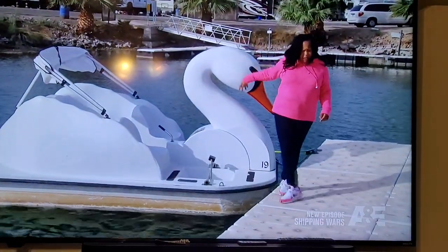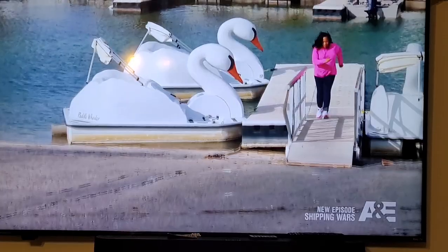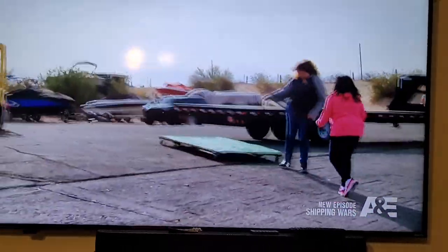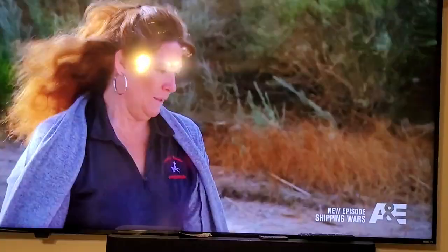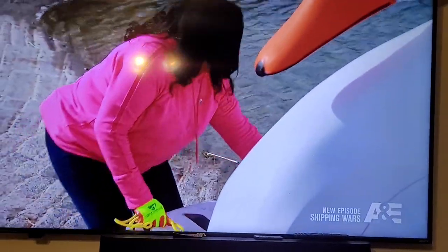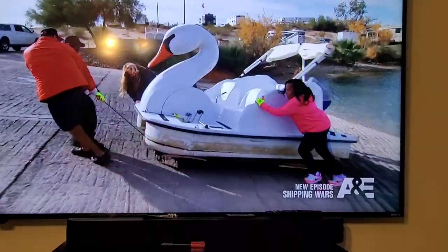Are they going to penalize me because I'm late? Oh, wow, you got a dolly. We've got Tony coming with the forklift here. Okay. One, two, three. Well, we need about two more people to help us pull it up over this hill, and we should be able to get this loaded up. Don't let it go. Oh, we got some more help. Yes, ma'am. Thank you.